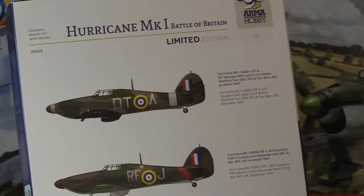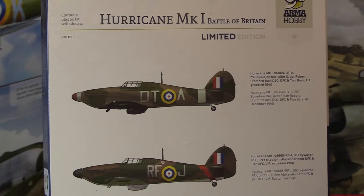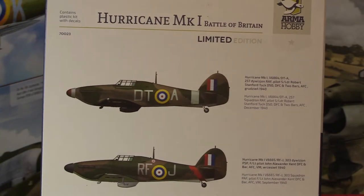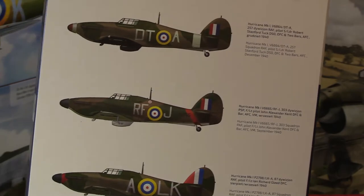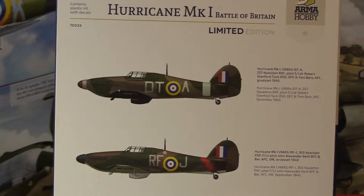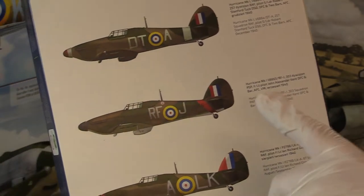Sadly, he was actually shot down. I think it was early 1941. I think he was shot down and ended up crash-landing or bailing out over Boulogne and getting captured by the Germans. Ended up in a prison camp, but he subsequently broke out and actually made it back to the UK, which was quite impressive. Quite a character was Tuck, a real boy, an Errol Flynn type sort of chap.